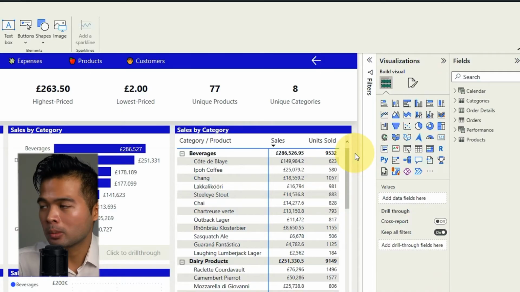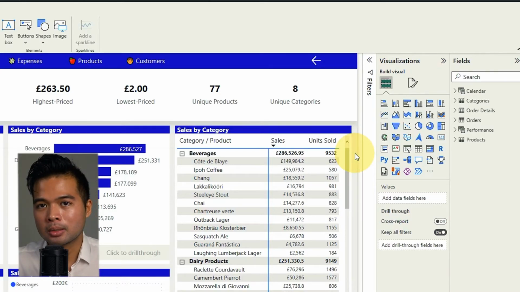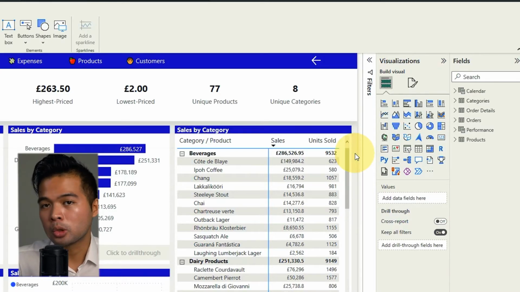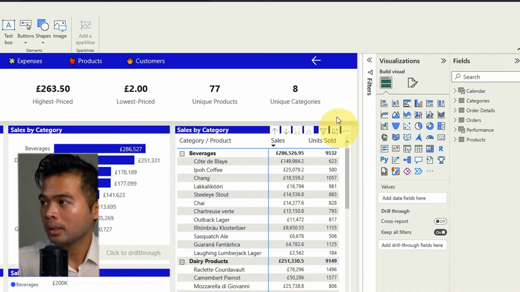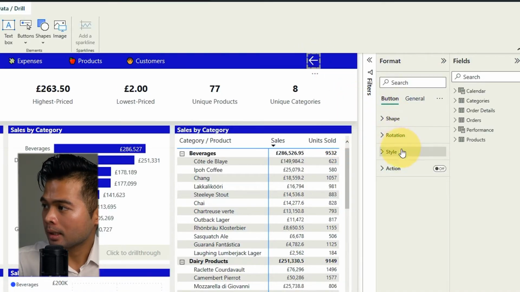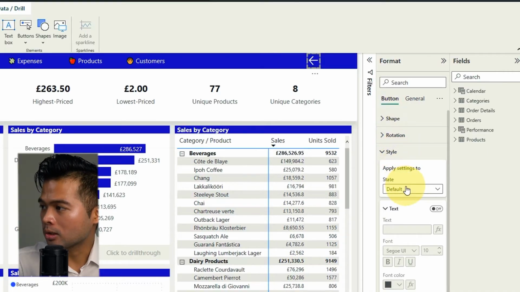Now, control buttons, and buttons in general, you should make sure that it's not taking up too much space on your page, so that you can use that real estate to show more visuals and make use of that white space. So for the control buttons, it's a good recommendation to use icons for them. So now that we have this, let's start to change some of the styles based on its state.